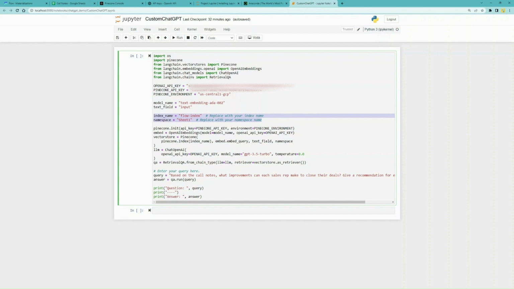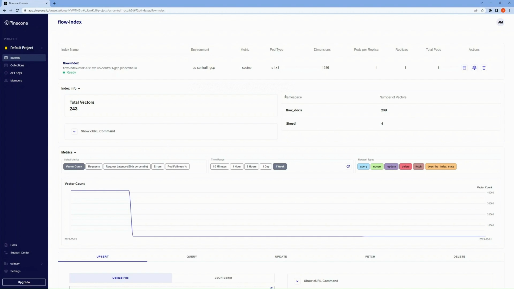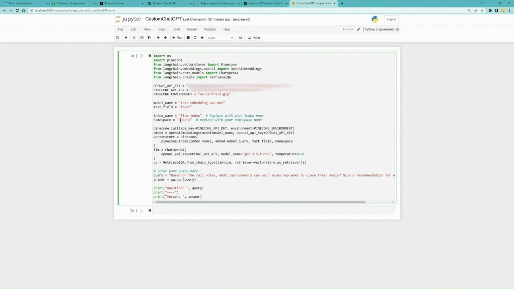Namespace is a partition of your vector database so that you can have multiple namespaces in one index. And queries and other operations can then be limited to one namespace, so different requests can search different subsets of your index. Next, we'll initialize our Pinecone database index flow index. Create embeddings of your documents to get ready for semantic search, and then set the large language model using LangChain's Chat OpenAI. Then using LangChain's retrieval QA, we will get an answer based on documents from our knowledge base that are most similar to our question.